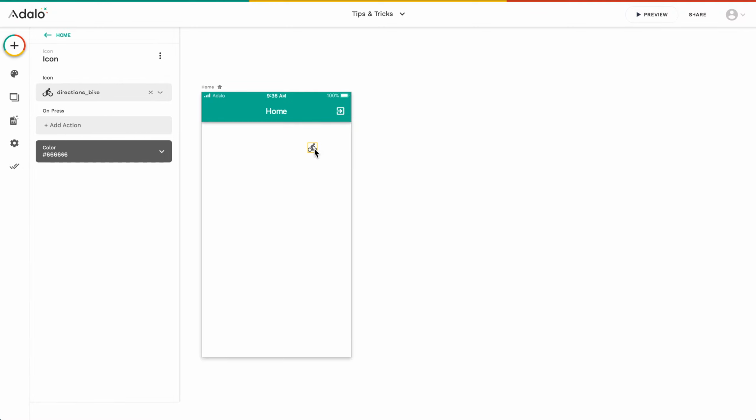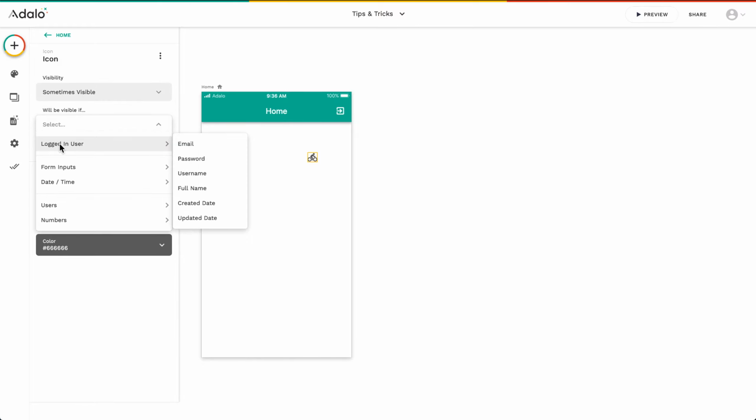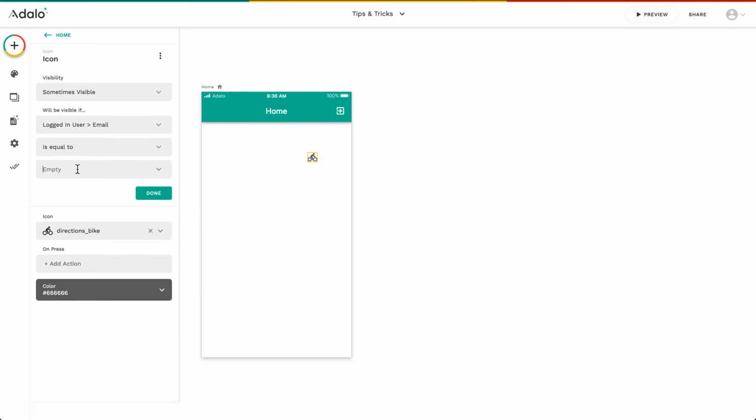So what you'll do here is create two items, and then stack them on top of each other. And let's say, for instance, that this is sometimes visible if the user email is equal to something, right? So we'll just say Tony.